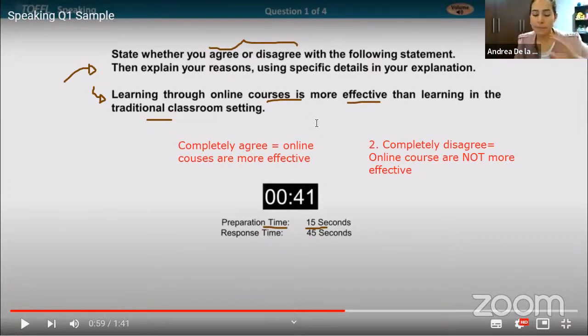You are either completely agreeing with this and saying that online courses are more effective, or you're saying that they are not. One of the options. You can't waver or be in between the both of them, say that it depends, say that they both have advantages and disadvantages. Don't do anything like that, please. You either completely agree or completely disagree, first of all. So when you're thinking, you need to make up your mind. Choose one option. What do we choose? Do we choose option one, we completely agree, or do we choose option two? What do you guys think?